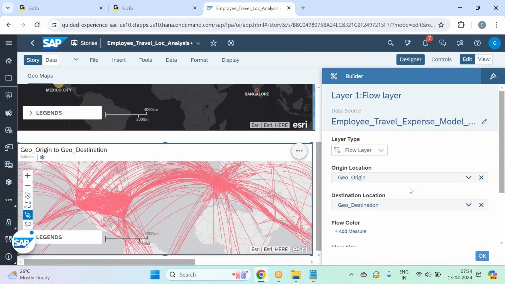Ticket fare or travel fare is not a right parameter to check whether travel is expensive, because you're traveling high distances. For suppose, guys, you're traveling from Hyderabad to San Francisco. So high distance, you need to pay high ticket amounts. More travel time, more distance, so more will be your ticket amounts, right? So ticket amount is not the right parameter, and it also depends on your cabin class.